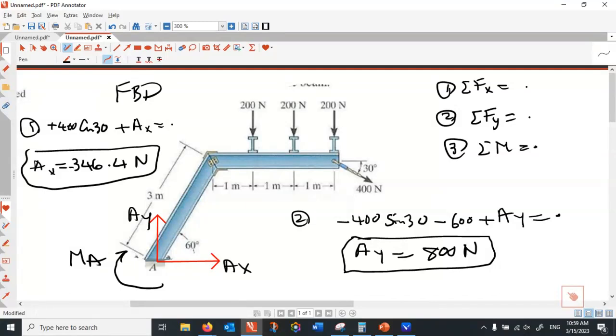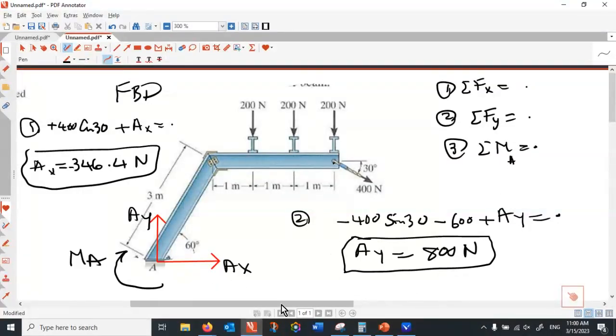Now that we know AX, AY, we can even take rotation with respect to this point here. But the problem is that this solution depends on your solution of the previous step. If you made a mistake, then that mistake propagates here into MA. So you want to avoid that. So let's take the rotation with respect to A. In case I made a wrong calculation, like Nguyen mentioned, I missed the negative sign. This could easily happen. So always make the solution independent if you can. And I make this one rotate with respect to A.